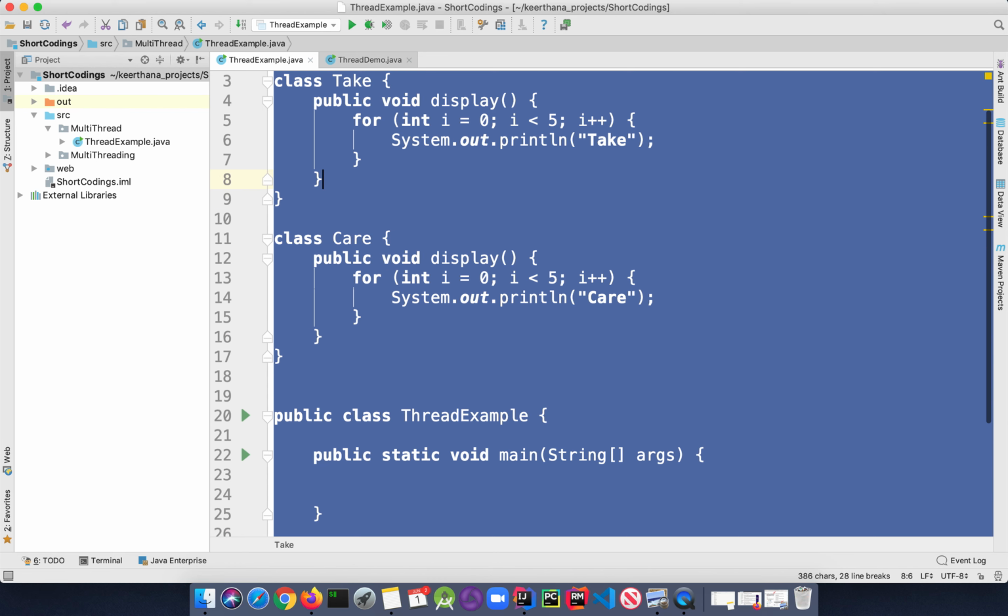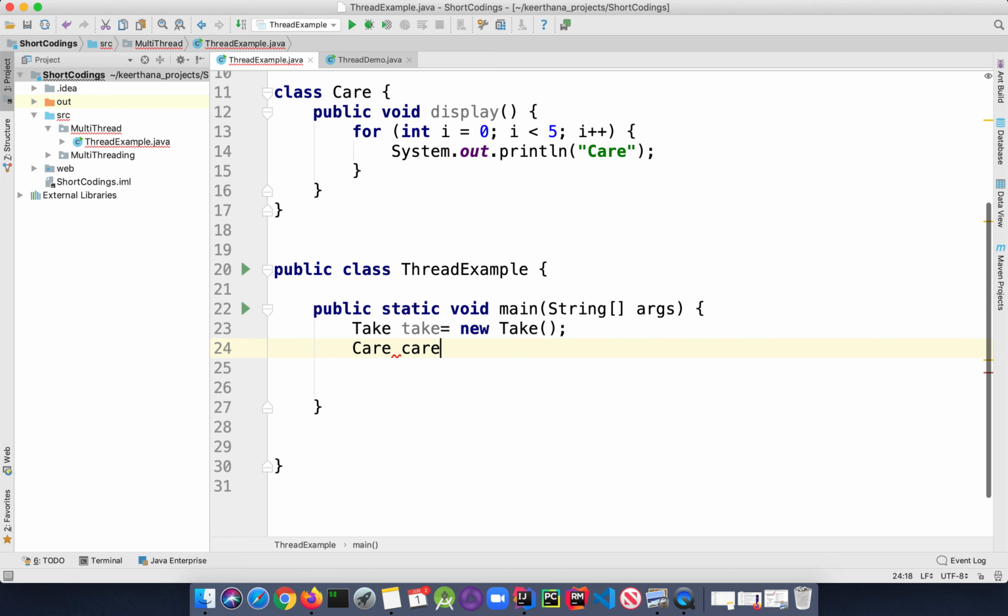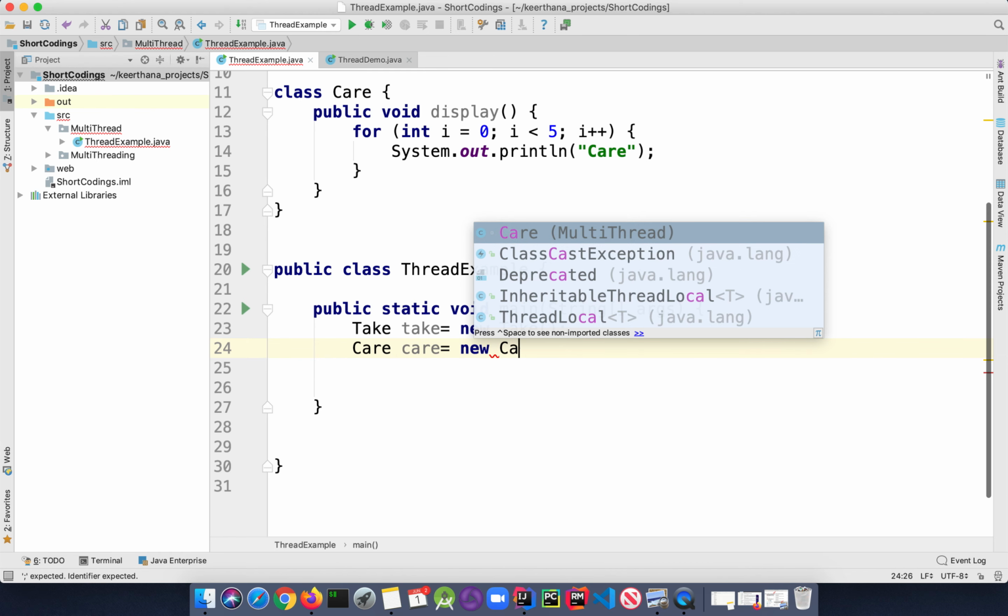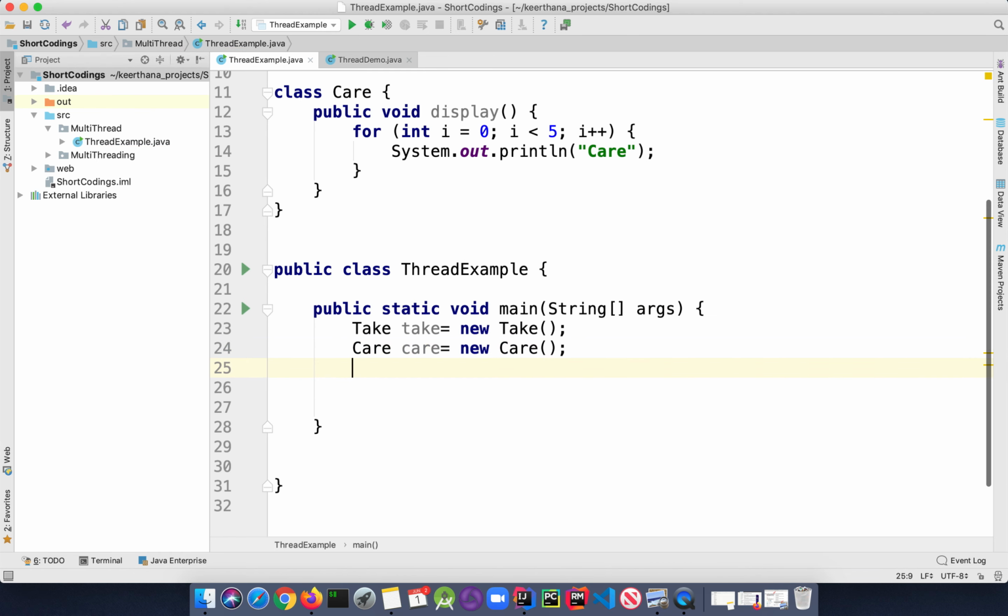In order to invoke these two methods, I have to create objects for these classes. I am writing take equal to new take, and similarly care equal to new care. Also, I am invoking the methods which I have written inside the class, take dot display.